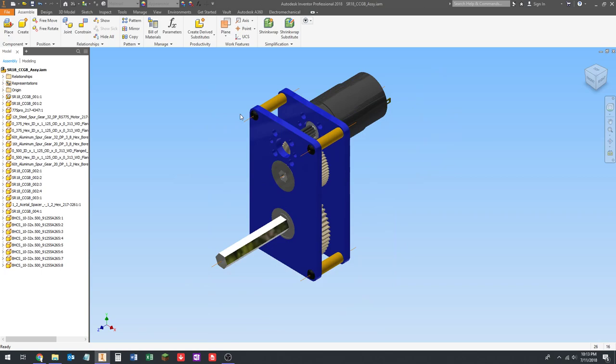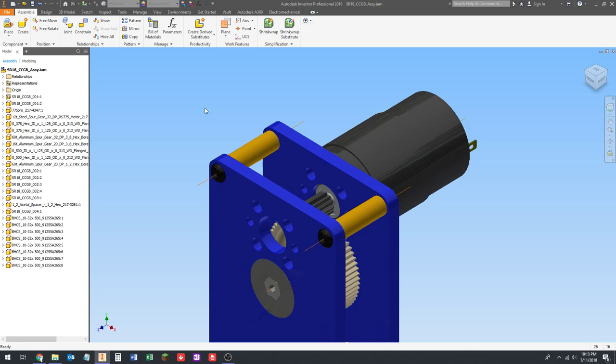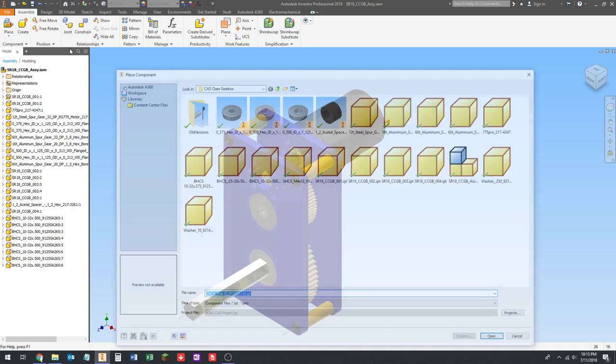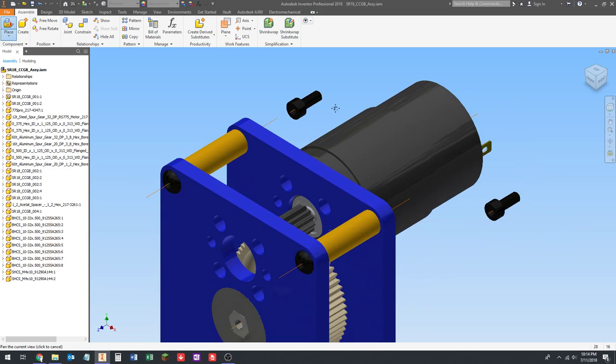Screwed up. Yeah, okay, so this is an issue with the Google Drive thing that I'm using. Don't worry about it. I'm just not going to be able to save this for a while. So, all right, I'm going to go back and place this component again, and I'm just going to click yes to that message. So, yeah, that's an issue. Don't worry about that. Your system, if you're saving locally, won't have that issue.